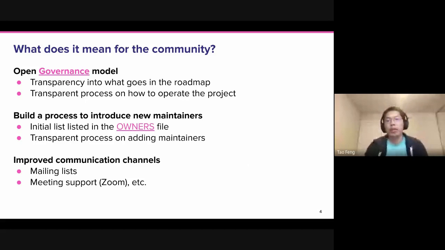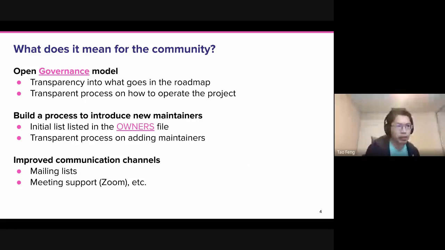So what does it mean for the community? First, we now have an open governance model. As Mark mentions, Linux Foundation is pretty free and flexible for you to bring your own governance. So when we considered our governance model before entering the incubation, we took into consideration mostly Envoy, which is a popular open source project in CNCF under Linux Foundation, originated from Lyft, and also ASF.